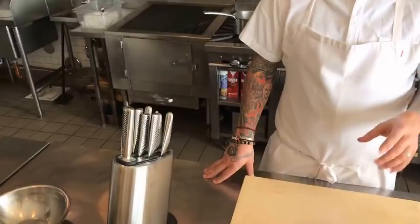I'm going to show you how to use a knife skill. How to dice, chop, slice, julienne, all the little tricks. What can you do with a knife, with a Global knife? Global are my favorite brand. I've used Global for like 20 years. This one is brand new, but I have some in my house.